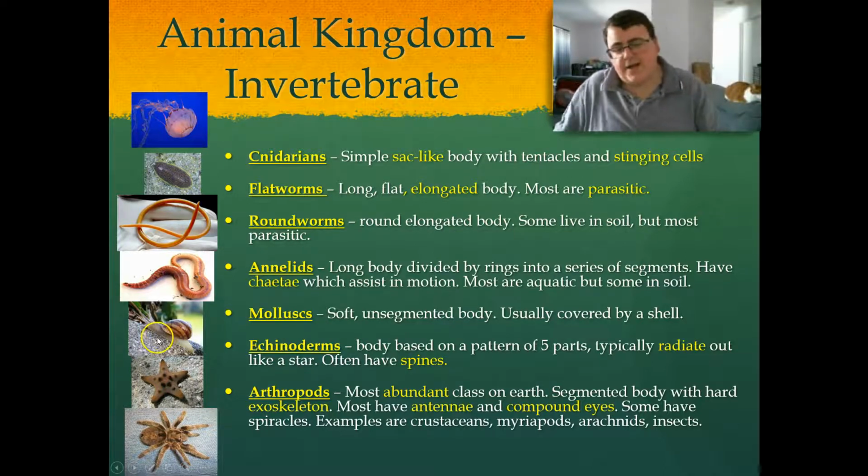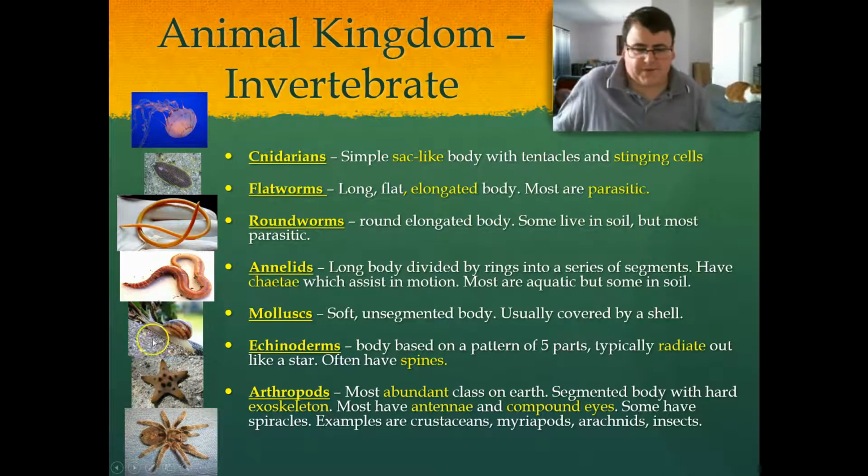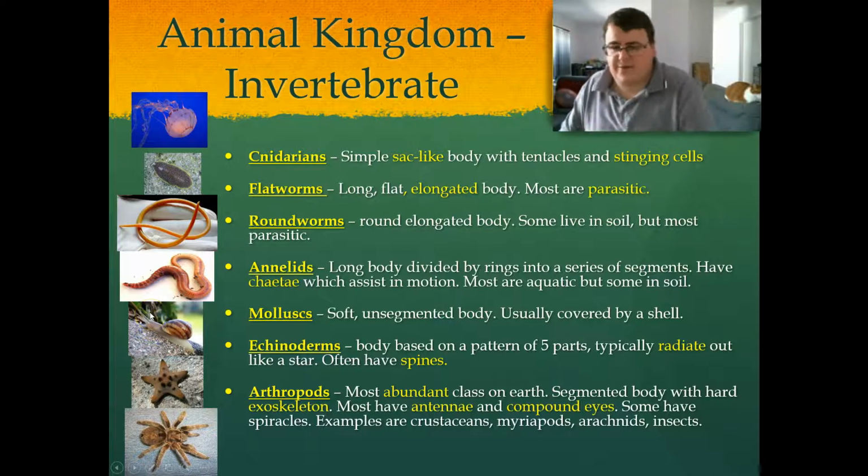Now, obviously a slug, very similar. A slug is going to have a soft, unsegmented body, but it's not covered by a shell. There's your two alternates. Squids, cuttlefish, all those animals, they're also mollusks. So that's a nice example of the variety of animals we have in the mollusk group.